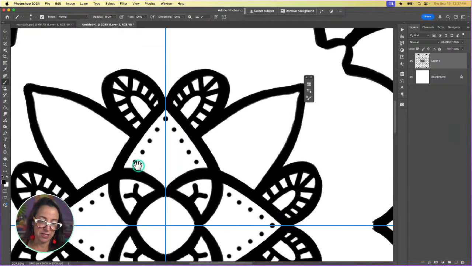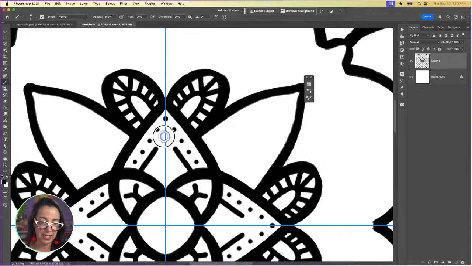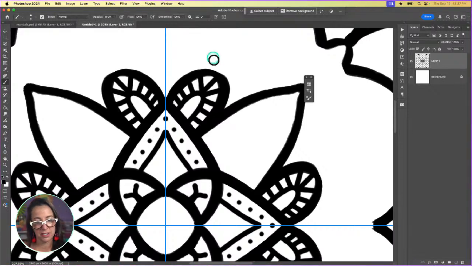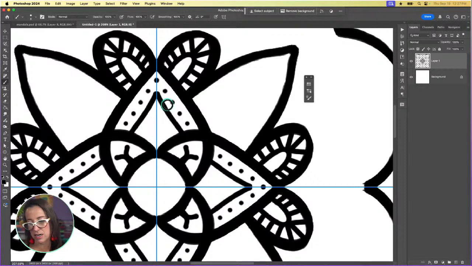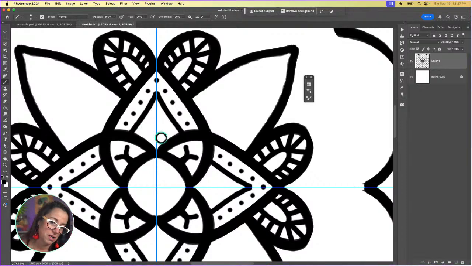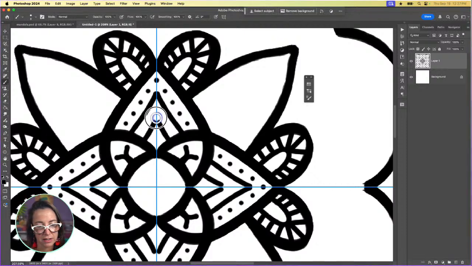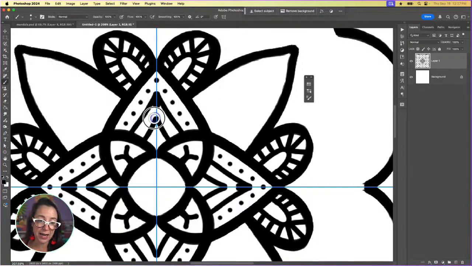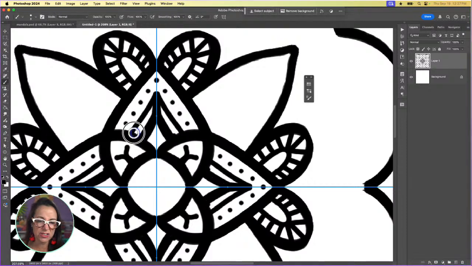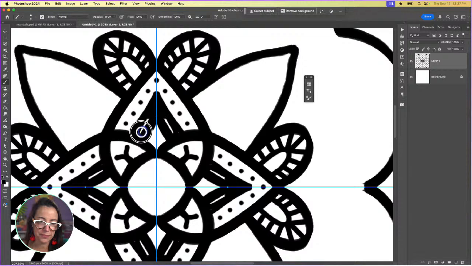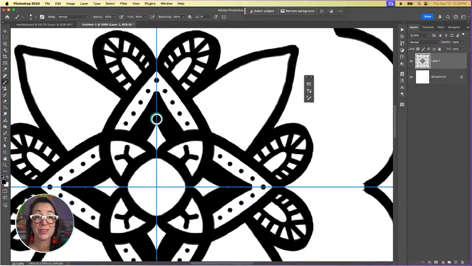Okay, what else can we maybe do? Maybe I think I want to add another line here. So that's good. And maybe in here, I don't know, let's see, maybe I'll just make another little shape like that. And if I want to fill in an area with black, I can just color it. You could use the paint bucket too, but it won't do the symmetry with the paint bucket. So if you want to paint with the paint bucket, you can, but then you have to do it 8 times. So I am just painting it.